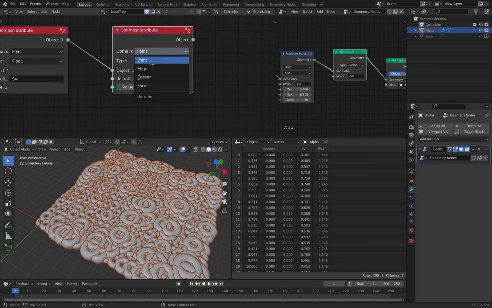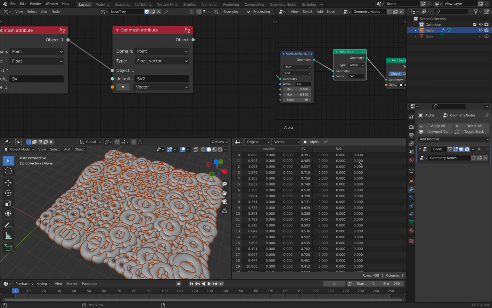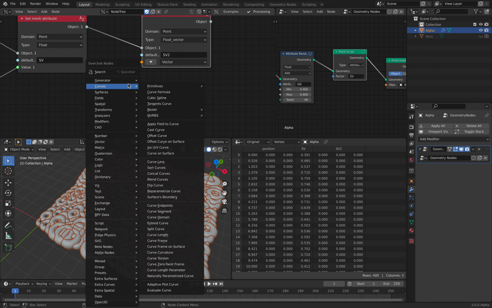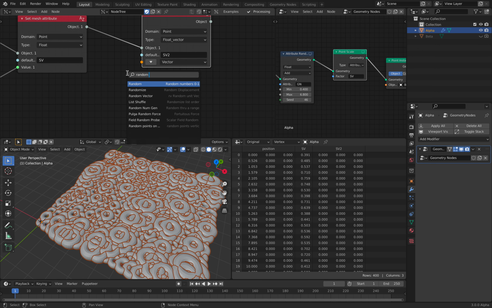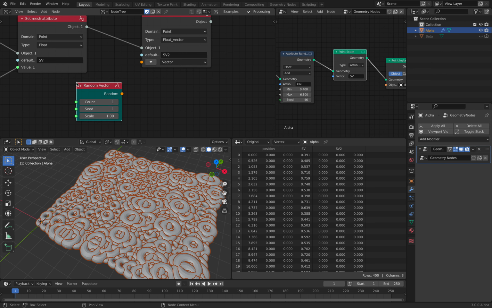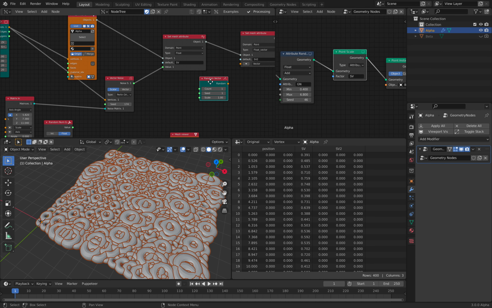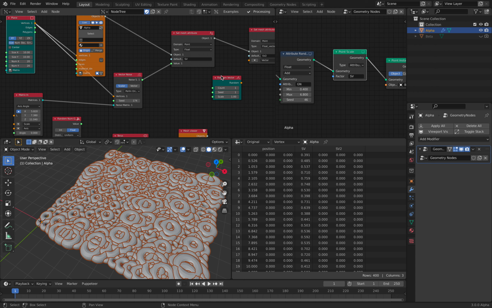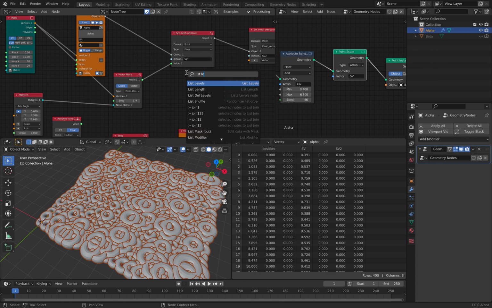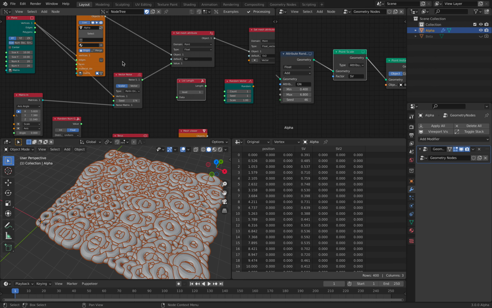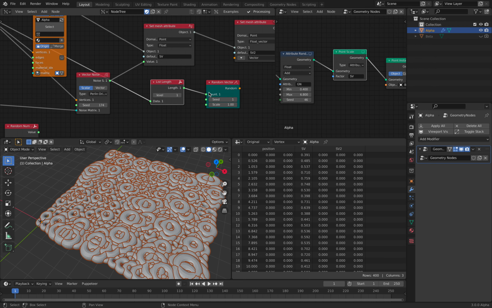For the points domain, we can also use other things like maybe vector. Okay, this is actually giving you ability to look at the vector value. So you create random vectors. The count can come from this guy over here, list length. So we get the length of these points, plug this into the count.